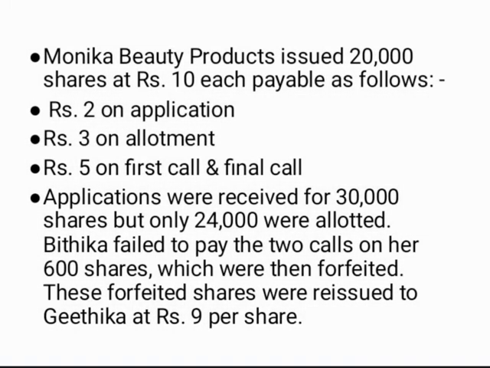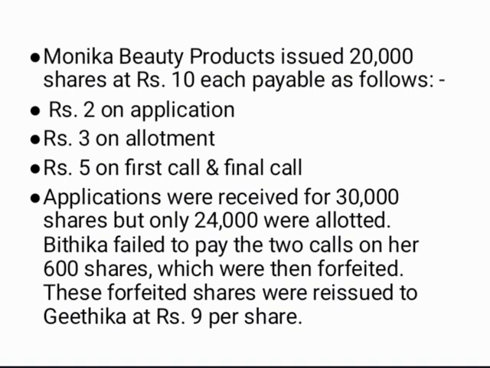Now we will see the problem on pro rata. In this problem, we will see Monica. They are issuing 20,000 shares at the rate of 10 rupees each. In this, 2 rupees is payable on the application stage and 3 rupees is payable on the allotment stage, and the rest of 5 rupees is payable in the first and final call.